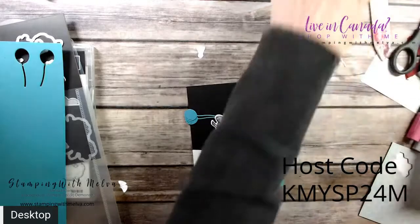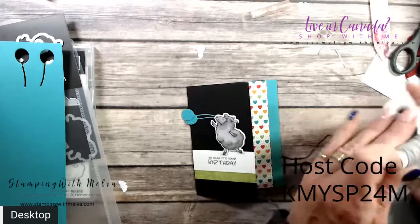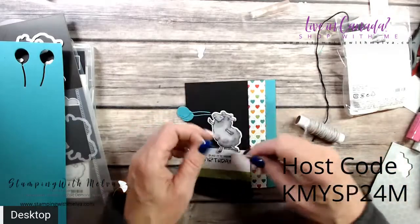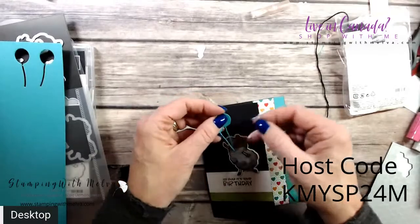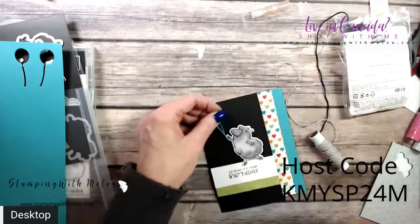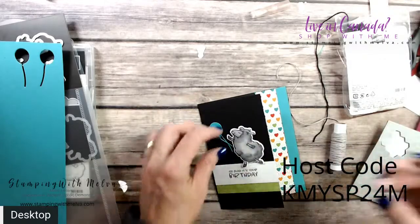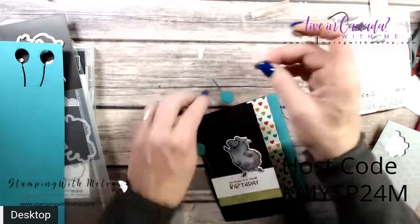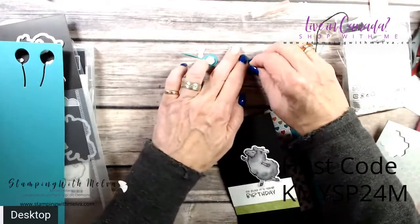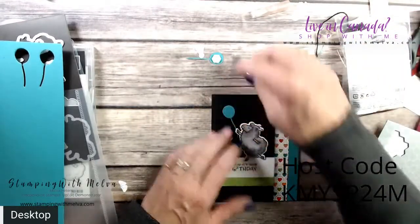And then I've got some of this, the Essentials Baker's Twine Essential Pack. And so this is actually Gray Granite, but it will work just fine. I'm going to tie a bit of a bow. I'm just going to kind of put that behind. Let's put these on with dimensionals to start with. I'm just going to put a dimensional right on the balloon, like that and like that. Put that kind of underneath his hoof.